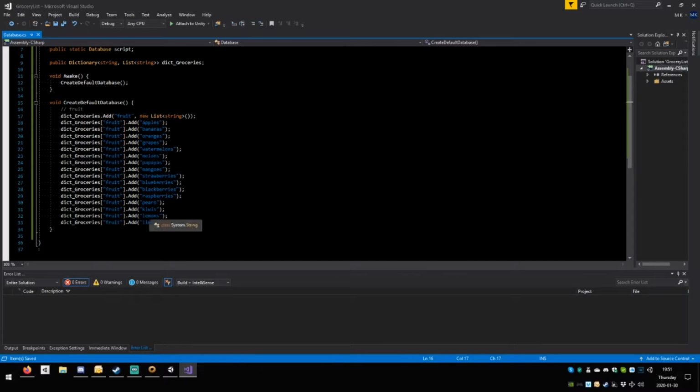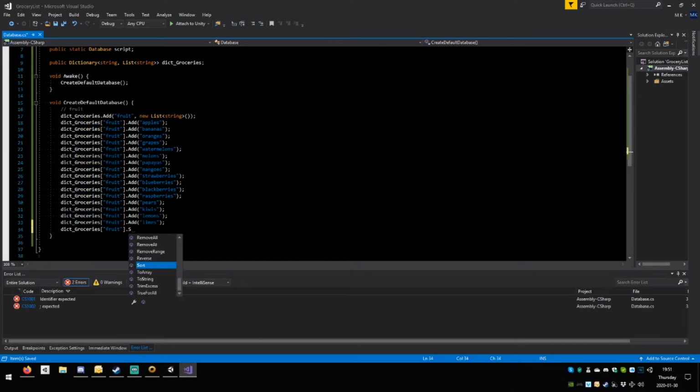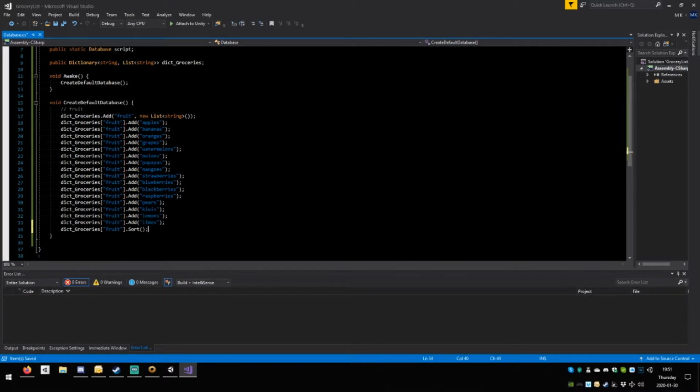Save. Now we're also going to try something. A list should be sortable. So copy all of this. Paste. Dot sort. There it is. So this should do it alphabetically, automatically. Save. There may be options in sort. Yeah, so you got index, count, comparer, comparison. I think the default one will default to alphabetical for strings. That's my bet anyway. I mean, we could manually do it ourselves, but why? Right, we're lazy. Next. Veggies.